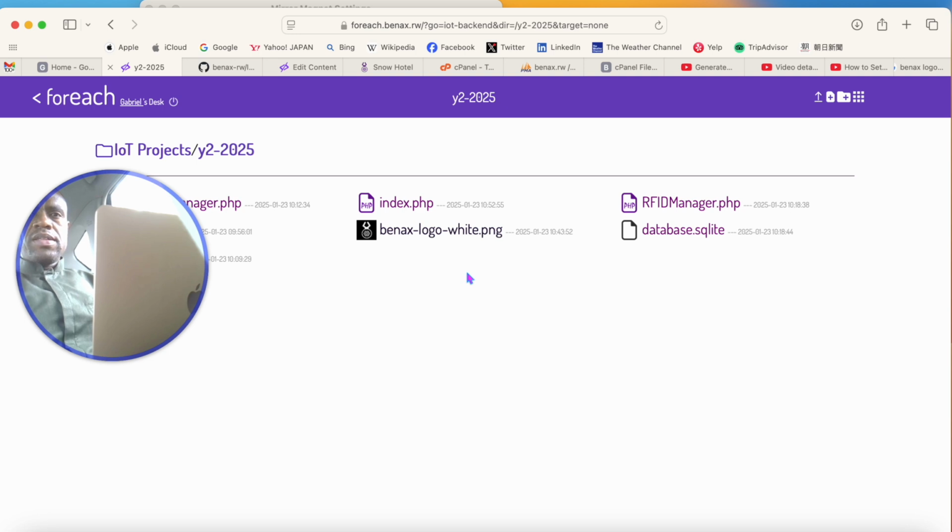But with this advanced technology, you can't keep data only locally, because most of the time you will need to store data on a remote server. You will need to share data with other people on the other side of the internet. That's why I added this feature of sending RFID data to the backend.